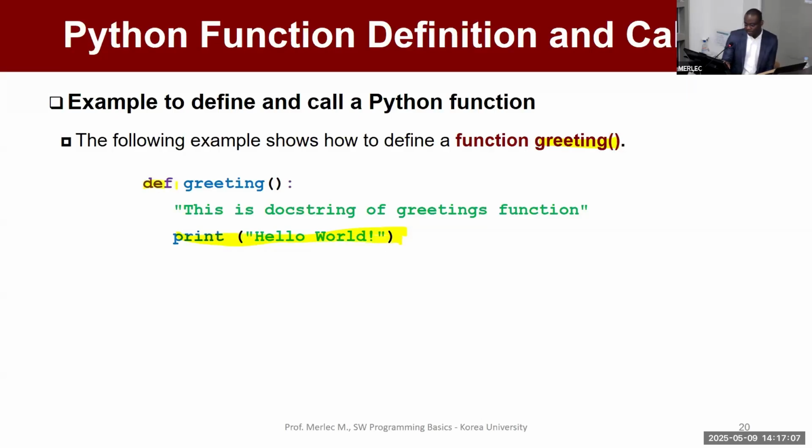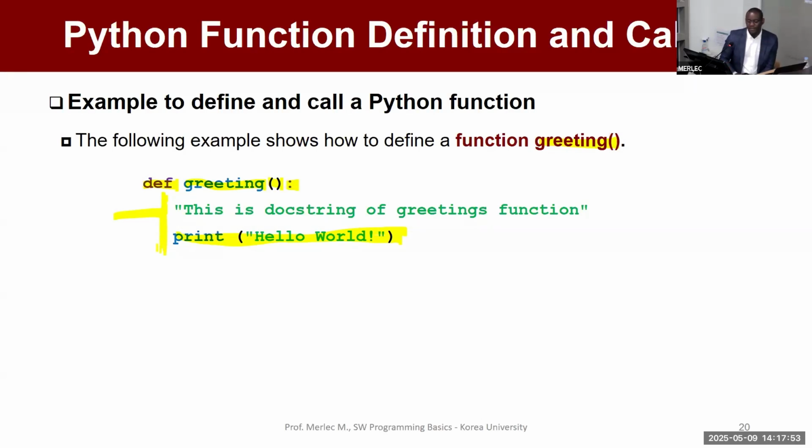So here the function is defined by the keyword def, followed by the name of the function, that is greeting, and then we have parentheses. Here the parentheses are empty. That means this function does not receive any parameter. And then we have the colon that says everything following the colon will be indented. You will see here we have indentation showing that the body of the function should be inside the function. And then we have the second line, which is the docstring that provides a quick summary of the function specification. This function is a greeting function.